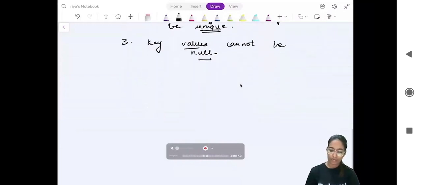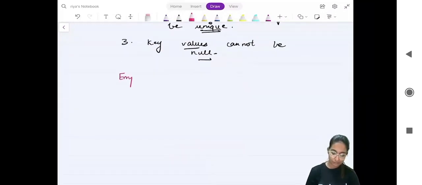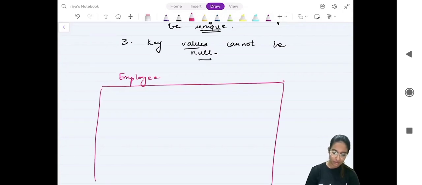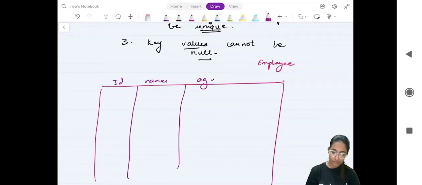Okay. So if I'm keeping an employee table, right? And if I am saying that we have an ID, we have name, we have age, and we have address. Okay.